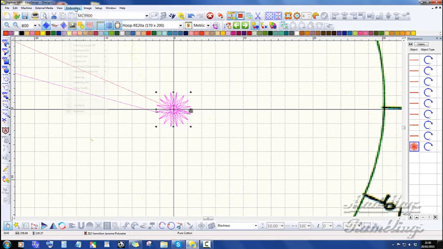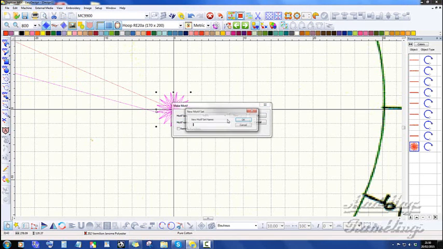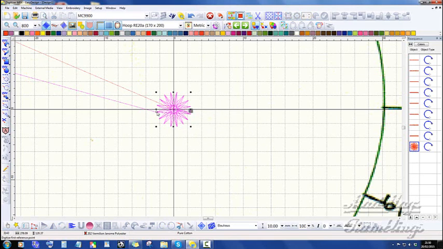Make motif. It'll teach me. New candlewick. Right. Okay. 5mm candlewick. Okay. And my trace line. Okay.